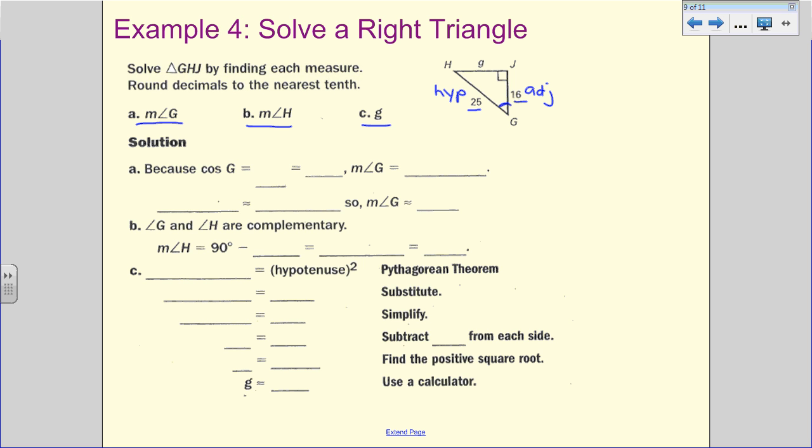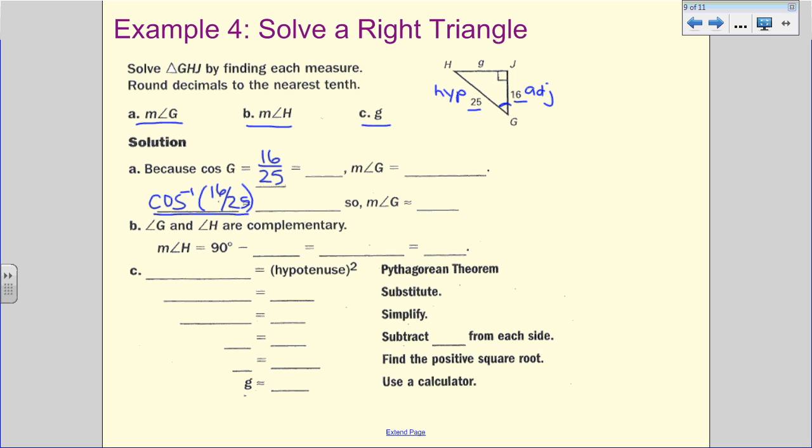All right. So I'm going to pick cosine. Part of it's because it's here, but I picked cosine because I have 16 over 25. So that means you're going to be able to do cosine inverse. They give us a lot of extra blanks, guys. I'm not sure why. Well, they want you doing a lot of simplifying of your fractions. I don't think it's necessary. So you're going to go to your calculator and do cosine inverse of 16 over 25.